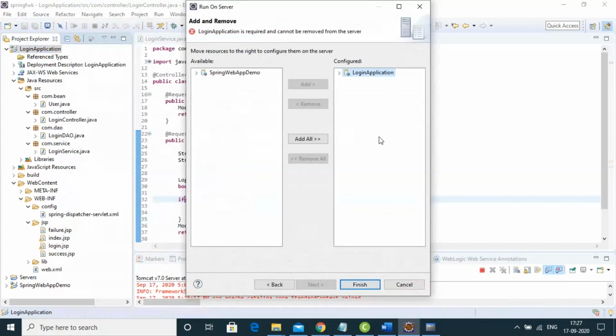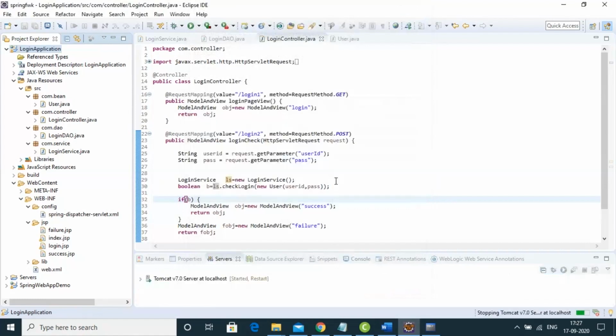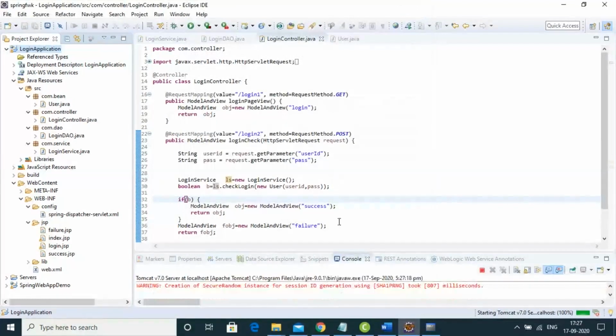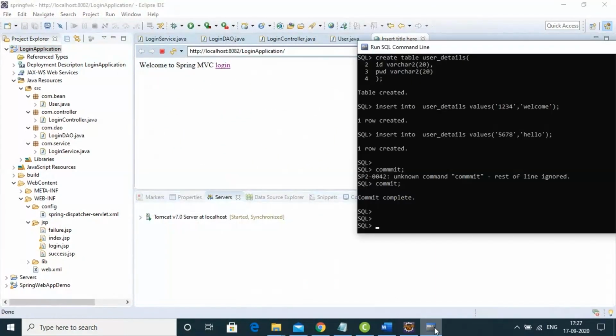This is a login application. Check, you should not get any error, and this login application should work with the database. In the database, we have two fields. Select star from user underscore details.